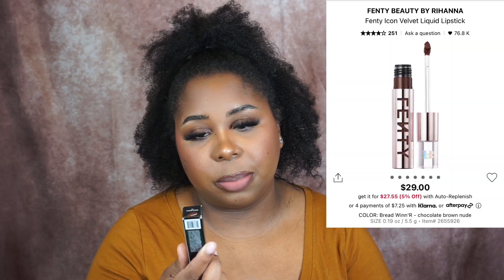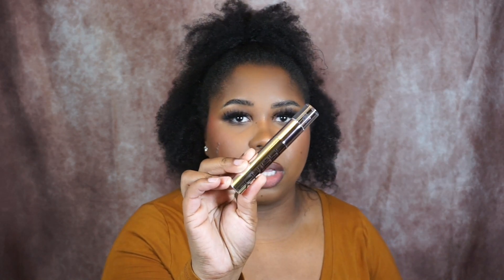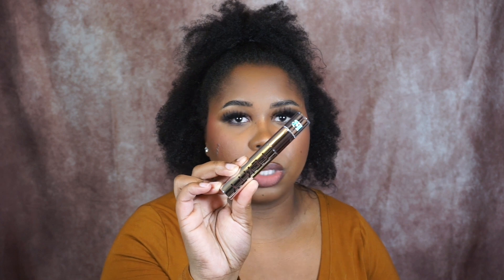I'm going to go ahead and open this box. There was only one item in that box and I hate that Sephora will literally send one item in a huge ass box, but it's fine. So the item that was in the box was the Fenty Beauty. This is the Fenty Icon Velvet lipstick and this is in the shade Breadwinner. It's literally so cute and the shade is a brown. I've been seeing that brown and red lip combo using the Fenty Matte Velvet lipsticks and I wanted to try it out.